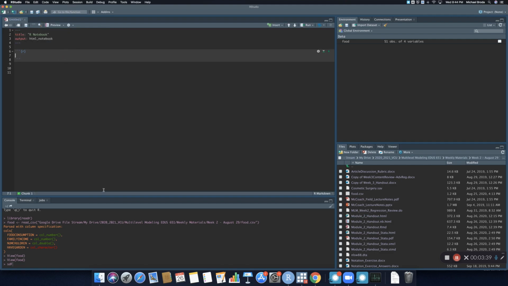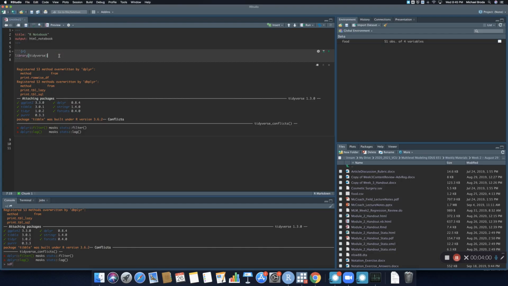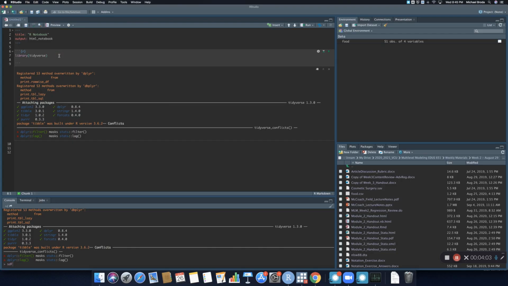All right, so just to recap, first of all, I should load in a few handy libraries. A few libraries that we're going to use all the time. Tidyverse, so make sure we load that one in. And we get some responses. I'm trying to think if we need any other ones. We might need the ggplot package, which I showed you last week. I can just type that in, and that's called ggplot2.